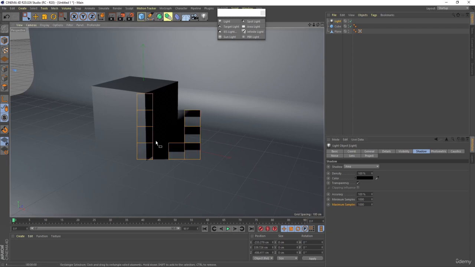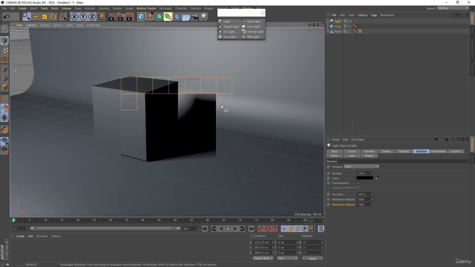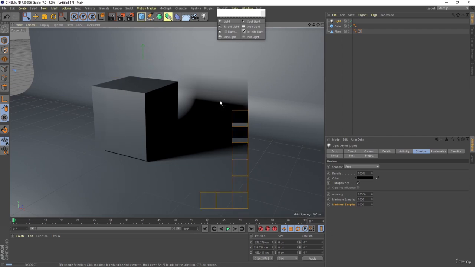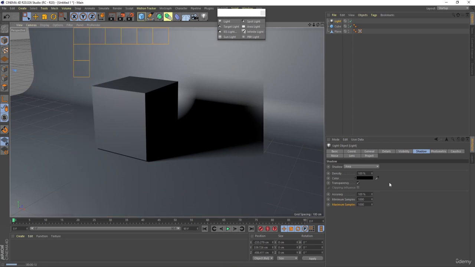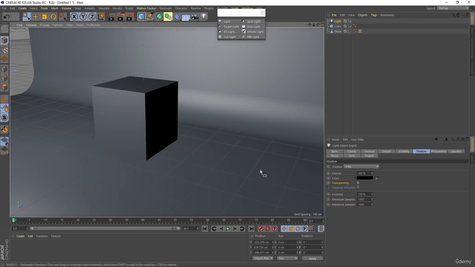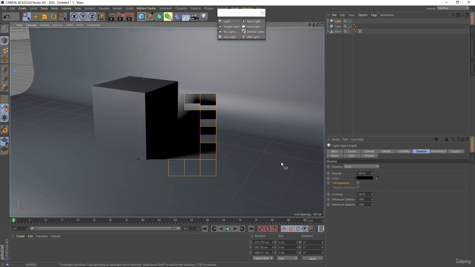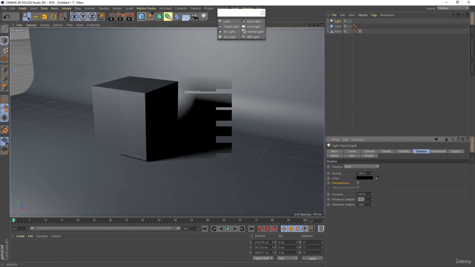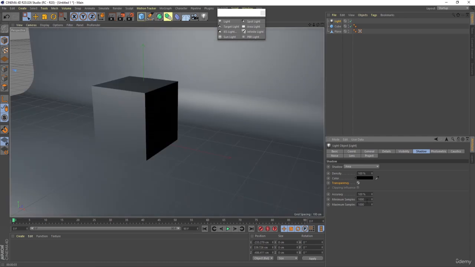The more you increase the samples, the more proper, or smooth, shadow you are going to get. But it will also take time to render. As you guys can see, it's taking too much time to render because we have increased the samples. Then you can do transparency also. If I hit Control R, as you guys can see, we will get a little bit of a darker shadow, etc. And let's set our samples to 8 again.